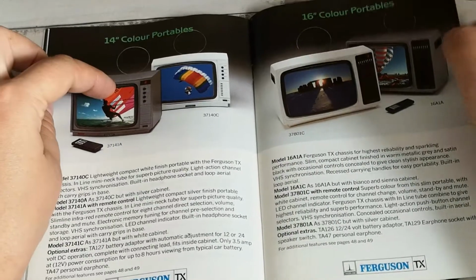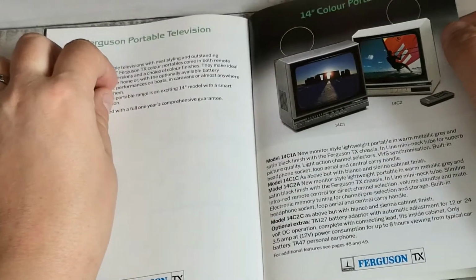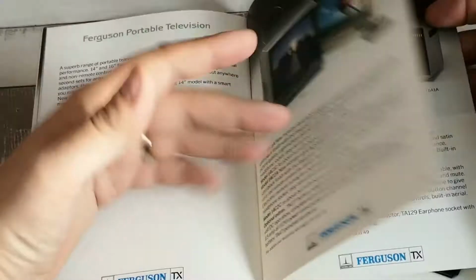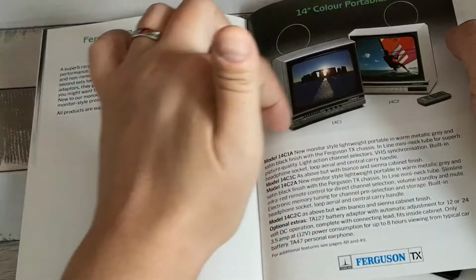But they were offering 14 and 16-inch portables. For some reason, they also offered these 14-inch portables as well, so I'm not really sure what the rationale was. If they were going to be the eventual replacement for these ones, possibly, because they were a more fashionable monitor style, as you can see there.